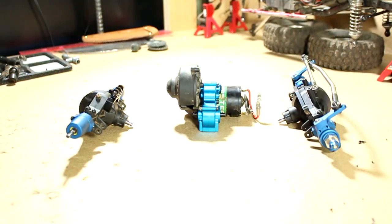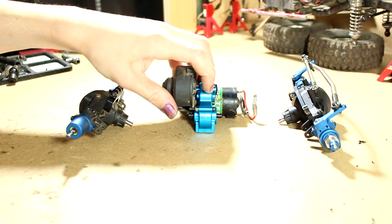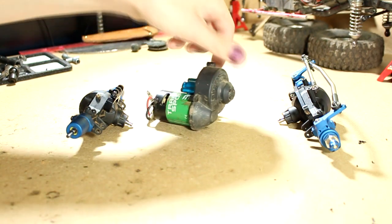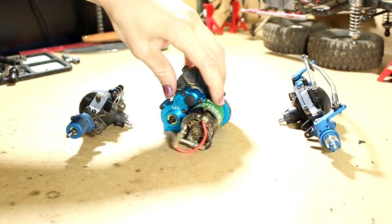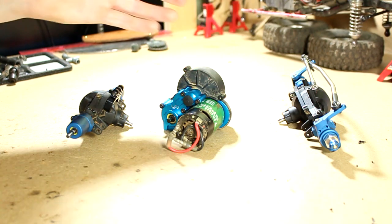Alright guys, so now that the main building is over, I can go over what exactly I did, because obviously I didn't tell you everything I was going to do because I forgot that I had some parts. So, for the transmission here, we've got a Yeah Racing transmission case housing piece, and you cannot really see it, but actually you can, right there. That is also a Yeah Racing motor plate that I put on.